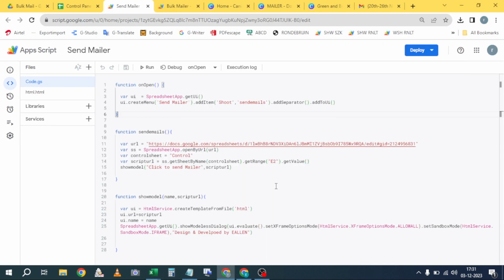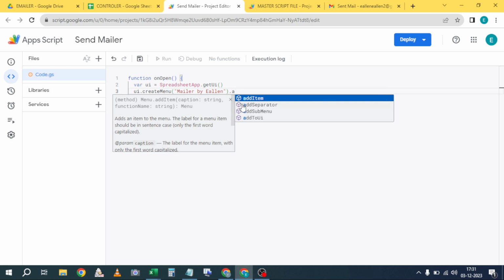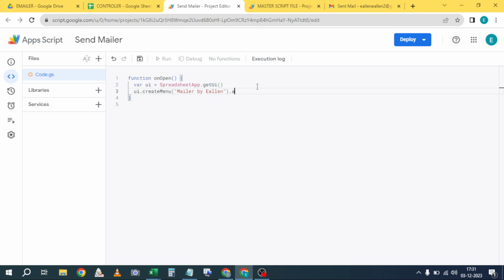So what item do you need? There should be two options for this. Add item. Look at this: caption and function. This is the caption. It will show, and the function will run when you click on this item.